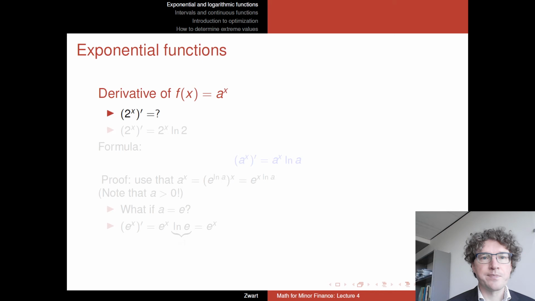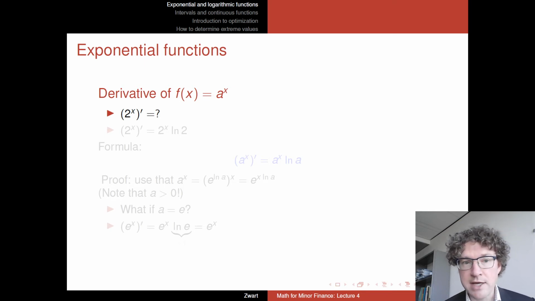Second part is, well, we looked at the natural exponential function, which has its base e, but we also noticed there are other exponential functions with different bases. Particularly, in general, if a is a positive number, we could look at the exponential function a to the power x for any a. So here's an example where a equals 2. So what would be the derivative of the function 2 to the power x?